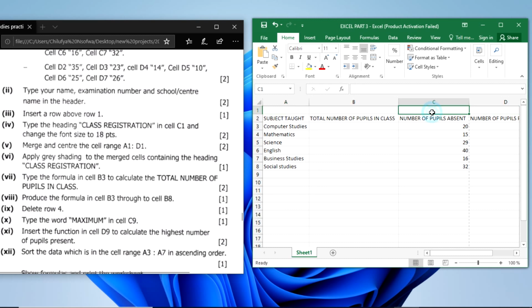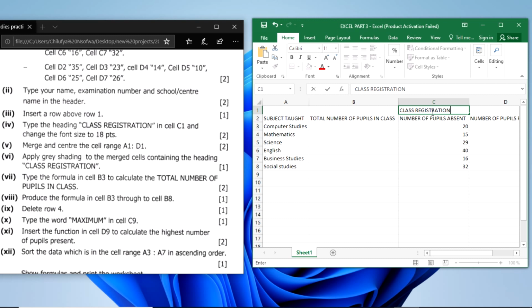So this is cell C1. We should type Class Registration. So double click to enable the insertion point, and click your caps lock button, and just type Class Registration, as that is the requirement.